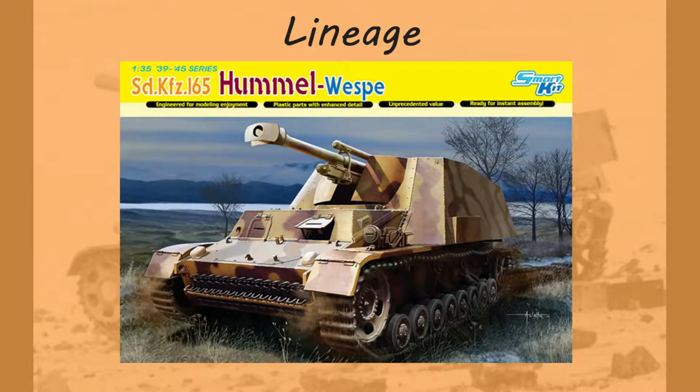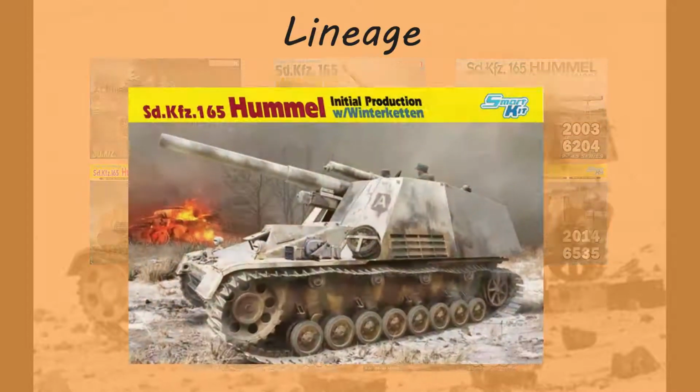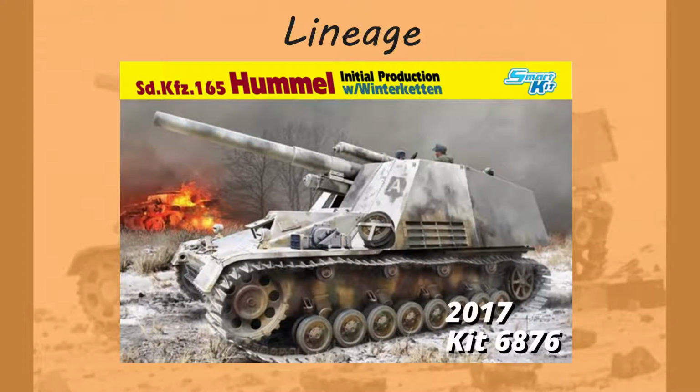Then to our kit, the 2017 release, the initial Winterketten Smart Kit 6876. I'm not sure how that Smart Kit exactly applies. Maybe some of the parts are simplified. No figures in this one, no crew or their weapons, and no spare shells, unfortunately. But it does come with the magic track with the Winterketten extensions. It does have an aluminum barrel, brass for the elevation cylinders, and clear parts, and shares some parts with earlier releases, but we'll look at that more in a moment.